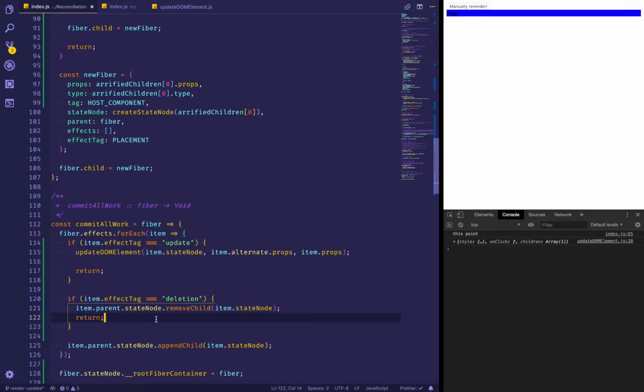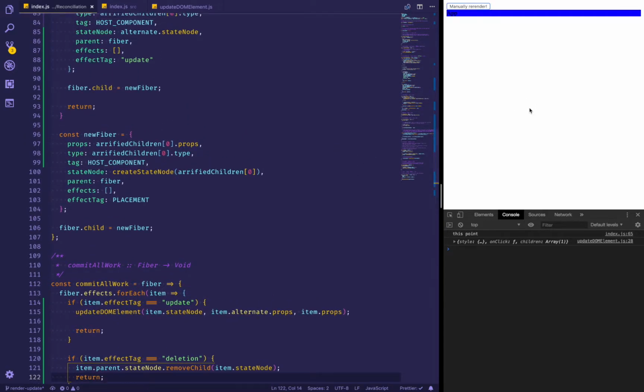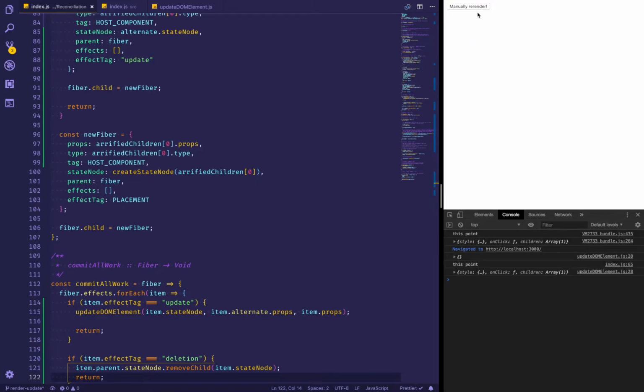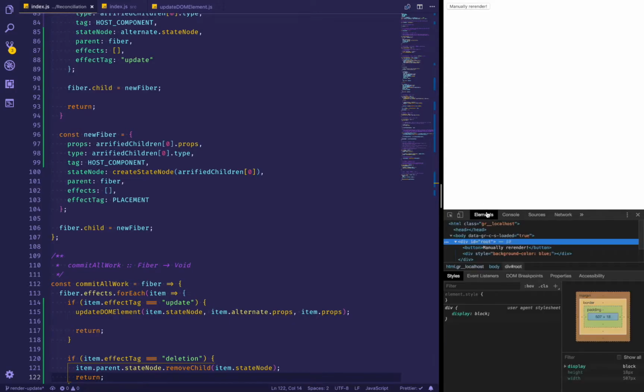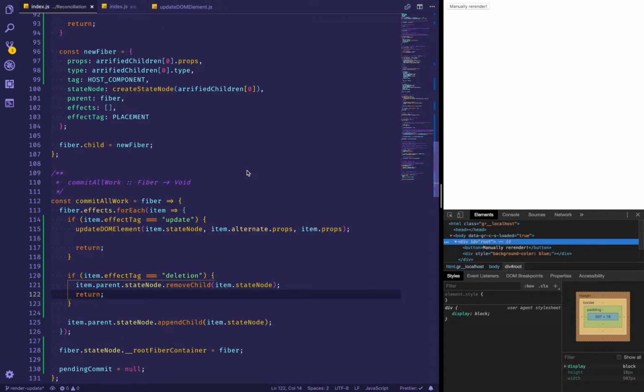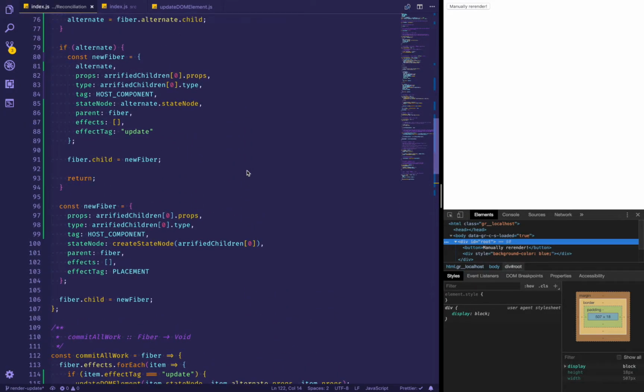I think it's because it reappends it, because I haven't put the return statement there. Yeah, okay, now this works. Sorry, my bad. So now the div is there, as you can see, but the text actually got deleted. So now we have the deletion.